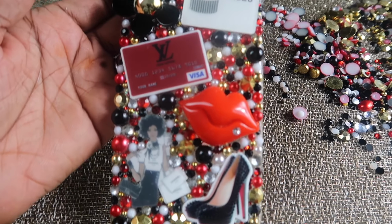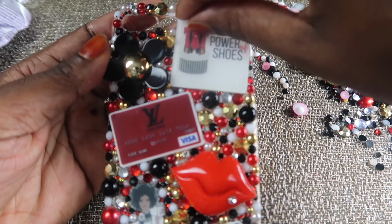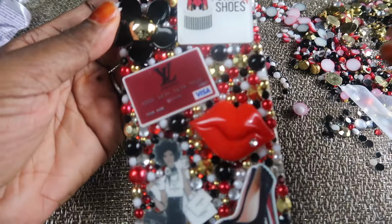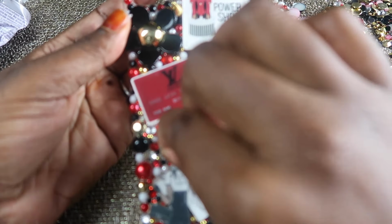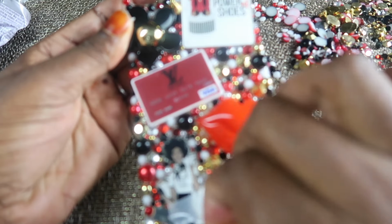Oh yeah, don't forget to take the film off your pieces before you place them on your phone. Sometimes the film is on both sides, so you want to make sure that you scratch at it a little bit to make sure that there's no film on the bottom before you glue it, because it won't stick. So yeah, this is just something I like to do.